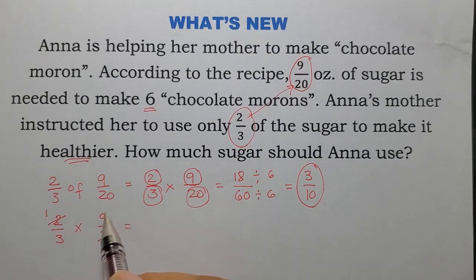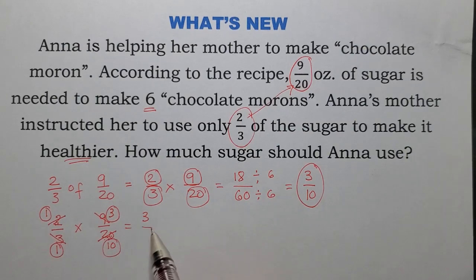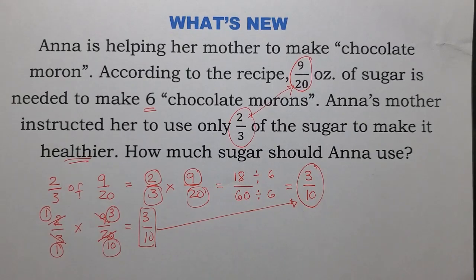Now if you notice here, our 9 here and our 3 here are also both divisible by 3. So you could also divide them, because the other one is a denominator, the other one is a numerator. So they have a factor of 3. 3 divided by 3 will become 1. You divide 9 by 3, so that is equal to 3. So after that one, if you have no more number to cancel, then you multiply now numerator by numerator, which is equal to 3, and denominator by denominator, which is equal to 10. Notice this is already in the simplest form, the same with the answer here.